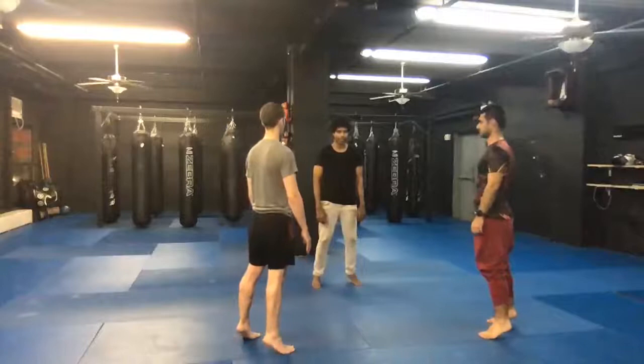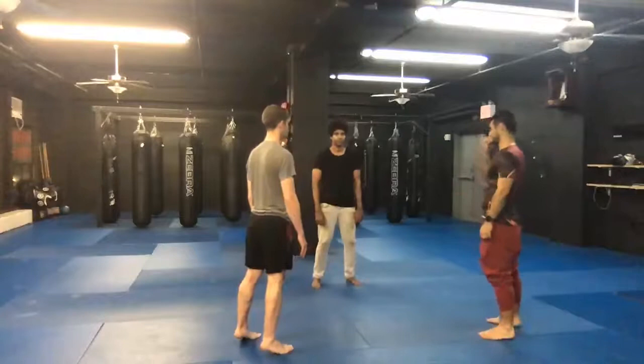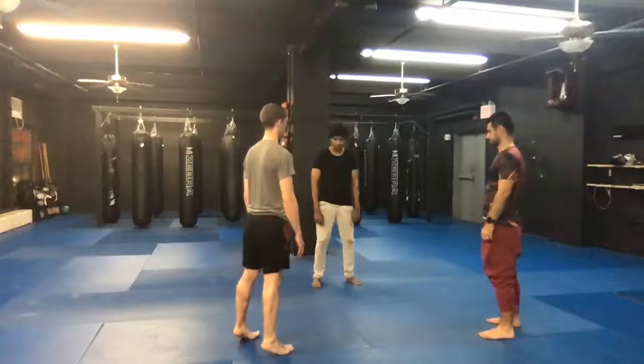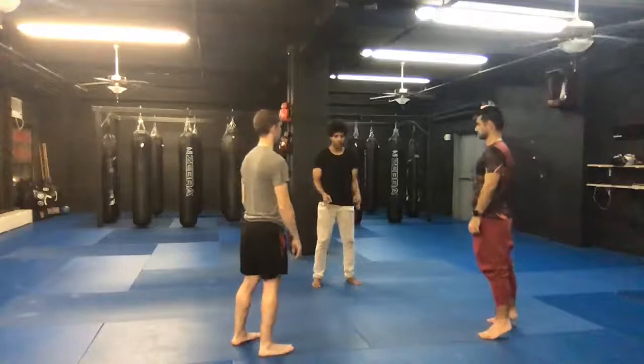Exhale, push into the ground, inhale, draw yourself back. Exhale, push into the ground, inhale, draw yourself back. And make sure the toes don't go off the foot. So the toes actually stay clamped too. You have three nails, one on the big toe, one on the ball of the foot, one on the heel. And those nails go into the ground. Exhale.